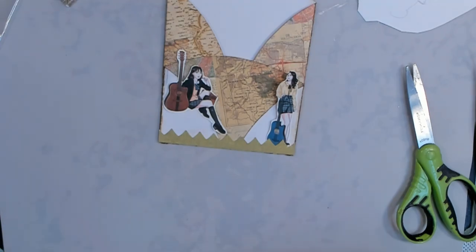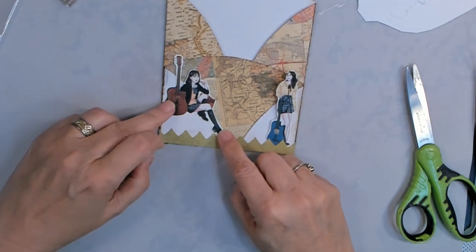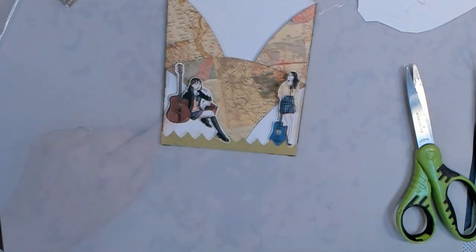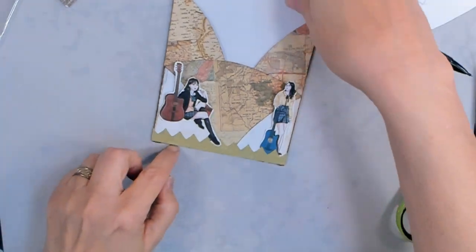What's going on? There's space we could have cut out. I don't know what's going on. What was I even doing? I don't even know what I was doing. So here we are. Moving on.